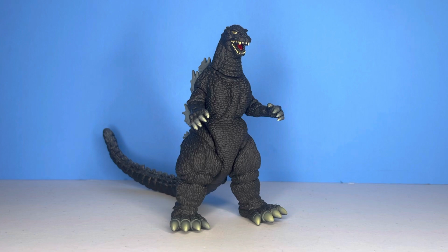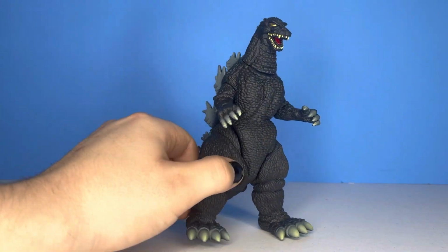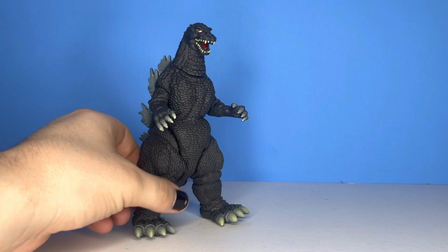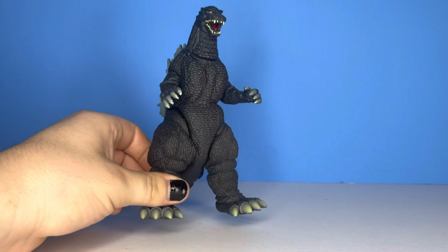Today we are looking at the Bandai 50th Anniversary Memorial Box Godzilla 90s figure. Specifically, but not quite, mainly 92. It's not 91, and it's not 93, in my opinion at least. This is the 92 Godzilla, Battle for Earth, pretty much. Godzilla versus Mothra, Battle for Earth. So, this is another figure that I've already technically reviewed, and we'll bring out the regular pink tag version here shortly. But let's just go over some of the basic details.